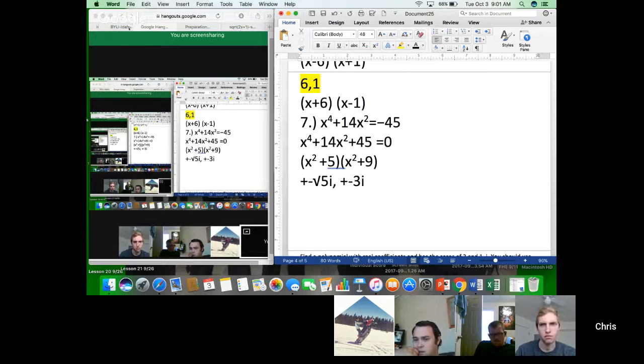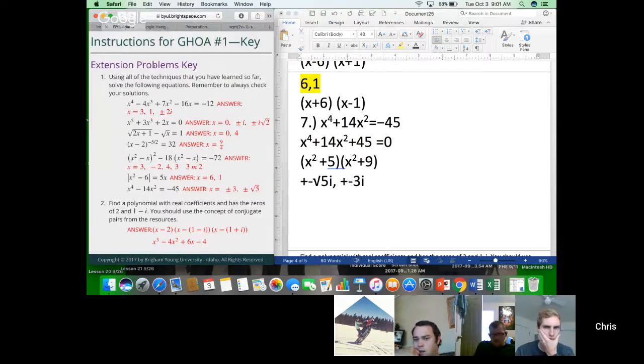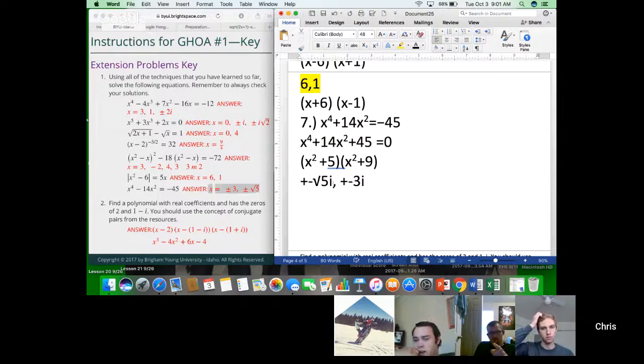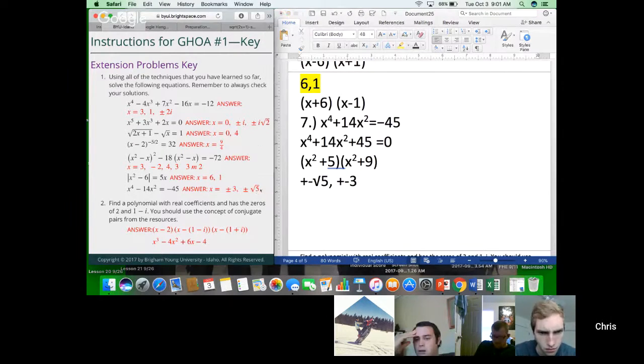Well, let's see what they have to say. Wouldn't that just be 3i? No i's. Why don't they have i's though? Yeah, I thought it was weird. Because 3 squared and -3 squared both equal 9. That's why. There's no i on the 3. Doesn't i equal 1? So I don't think it matters that much, right?